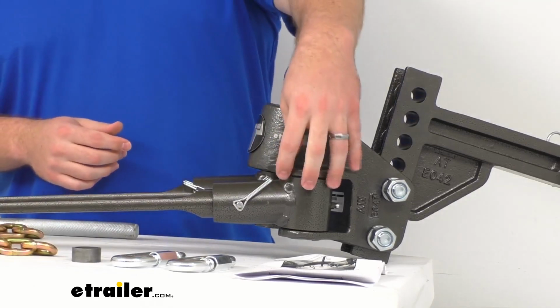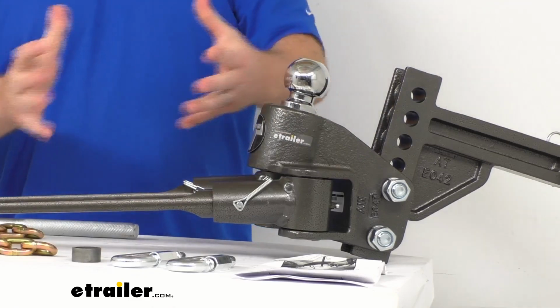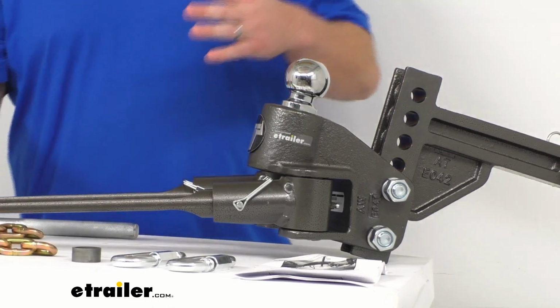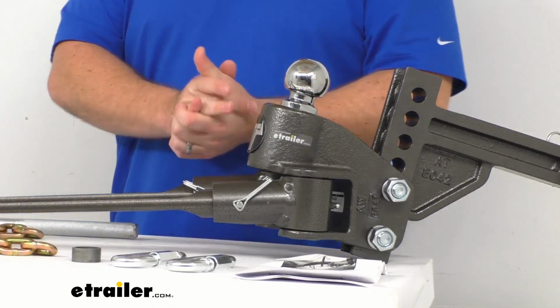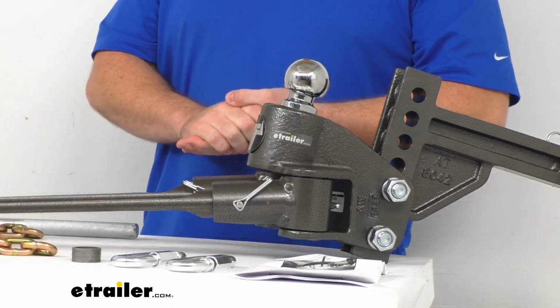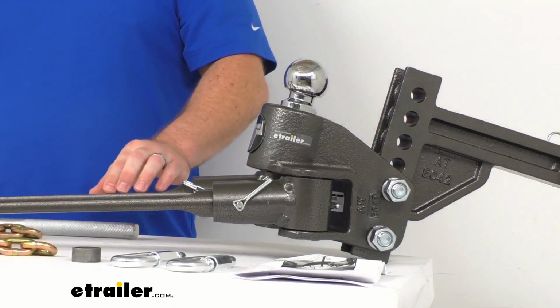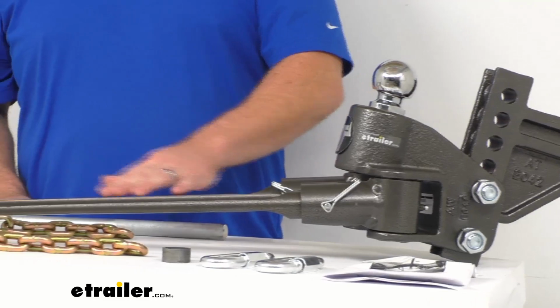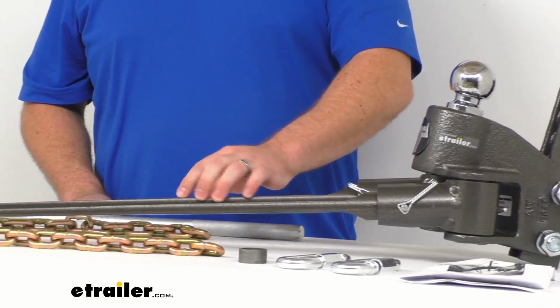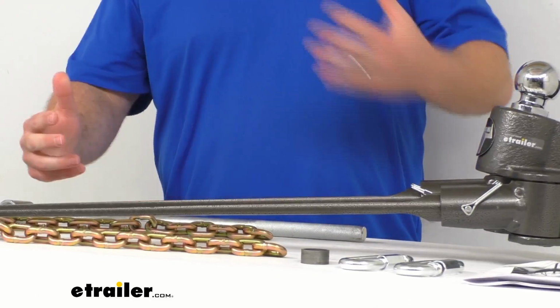We do have trunnions inside the head assembly that are designed to hold the spring bars securely in place. That's going to place just enough tension on them to cause them to constantly force your trailer in line to help with that sway control. The arms do flex appropriately for your controlled even ride. These are, like I said, going to be the portion that makes this kit different from some of the others.